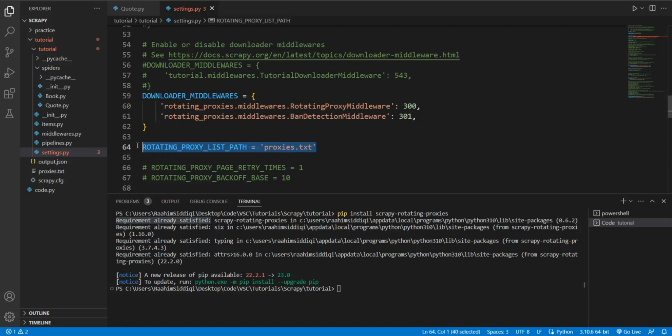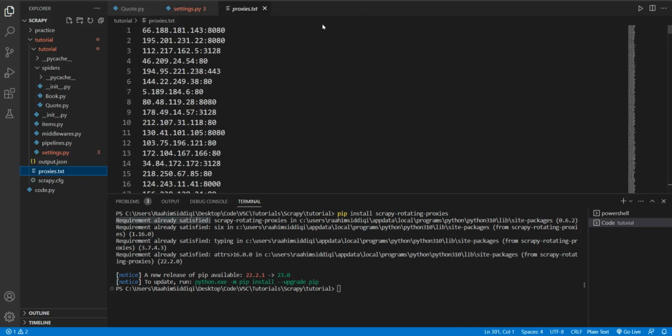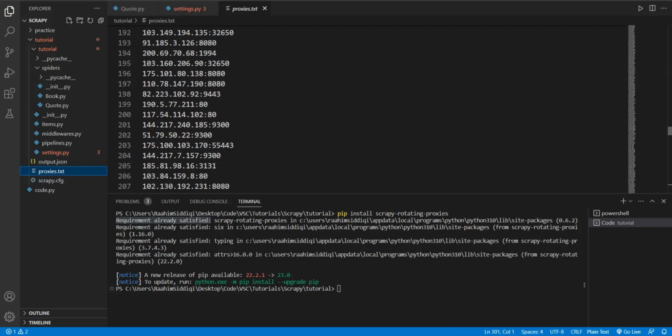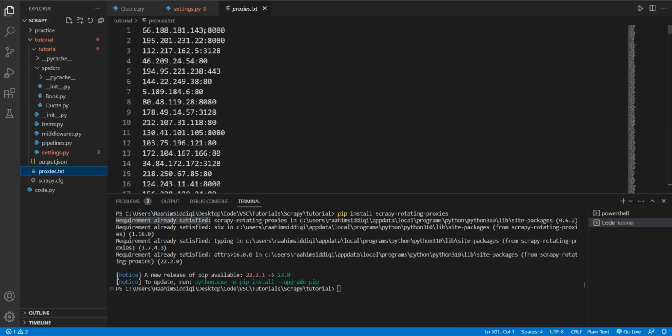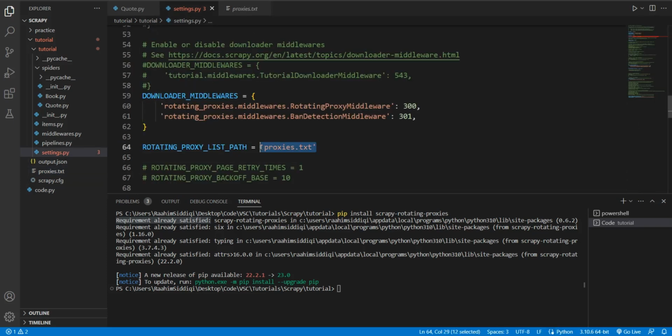And over here is another essential thing that you need to do. And this is actually the tricky part, because these proxies are not gonna come out of thin air. You need to actually acquire these. And this is where things get difficult, because this is obviously an expensive service and no one is just gonna give you high quality proxies for free. There are free proxies that you can get online, and I even have a list of them right here that we're gonna use in today's tutorial. You just need a file with the IP and the port number line by line, and then you need to pass in the file path to that file, to this setting, to this variable.